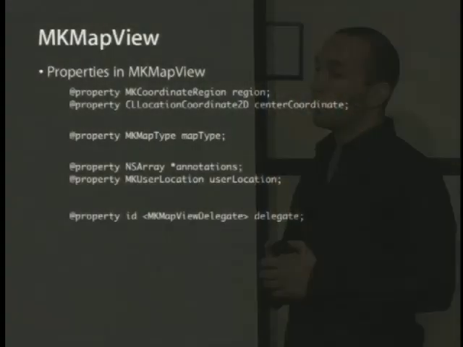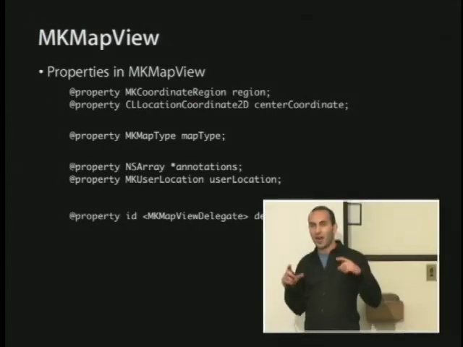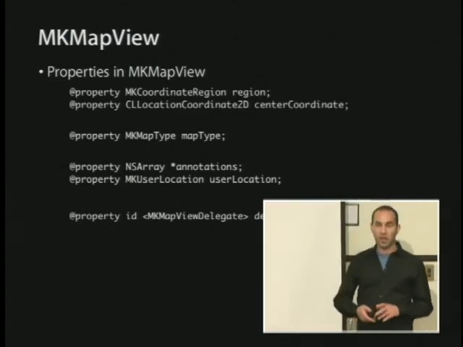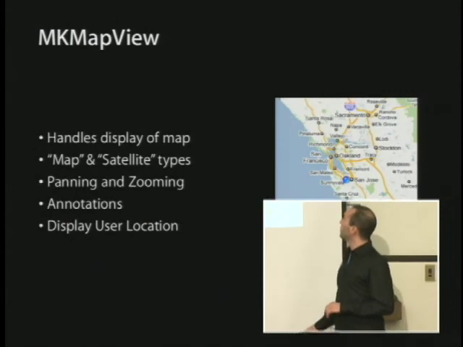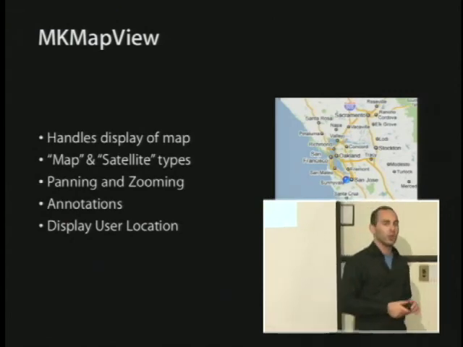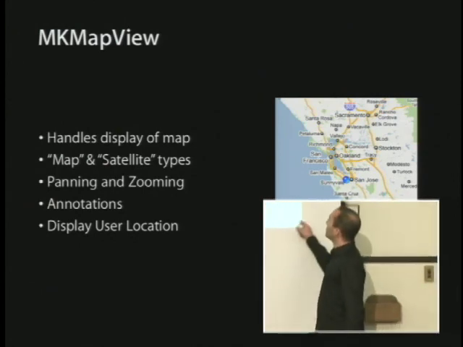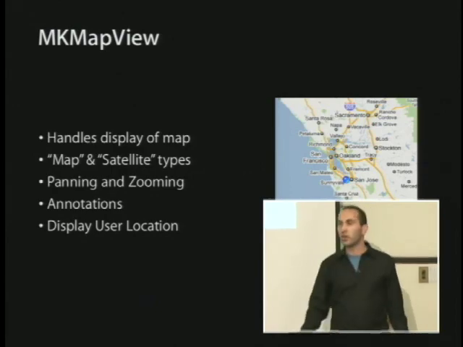You can set a region. A region is the rectangle in geo-coordinate space that MapView will show you. And a center coordinate, again in geo-coordinate space. So you can, in this case, the geo-coordinate center corresponds to whatever San Jose's geo-coordinate center is, and the region is whatever that happens to be, maybe 200 kilometers in all directions.